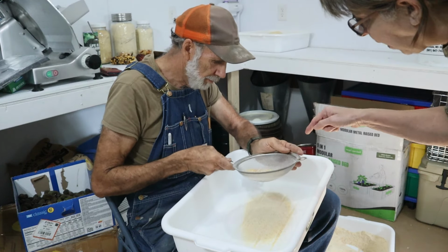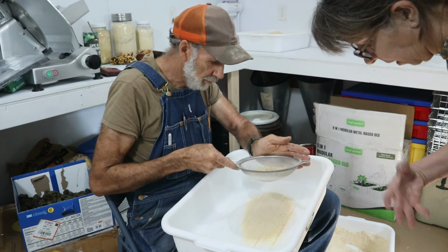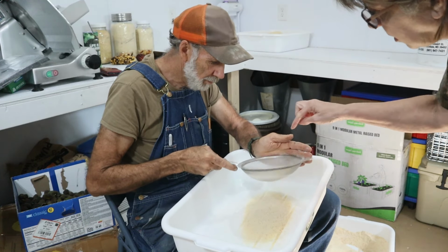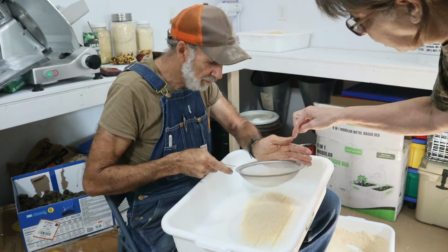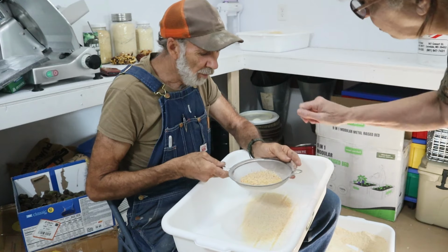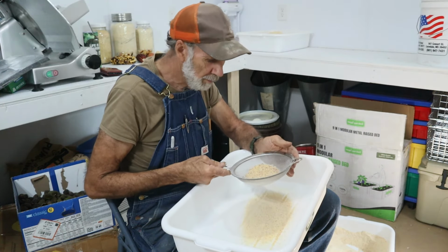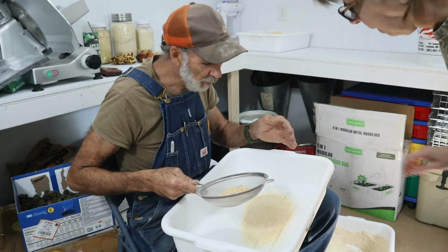And one thing, this will have more husk in it because we were running all the husk and it ground husk into it. So when you put these grits into your water, if any of that husk floats up to the top, just skim it off like you would skimmings if you were doing something else. Yeah, so that's about all I'm going to get out of it.